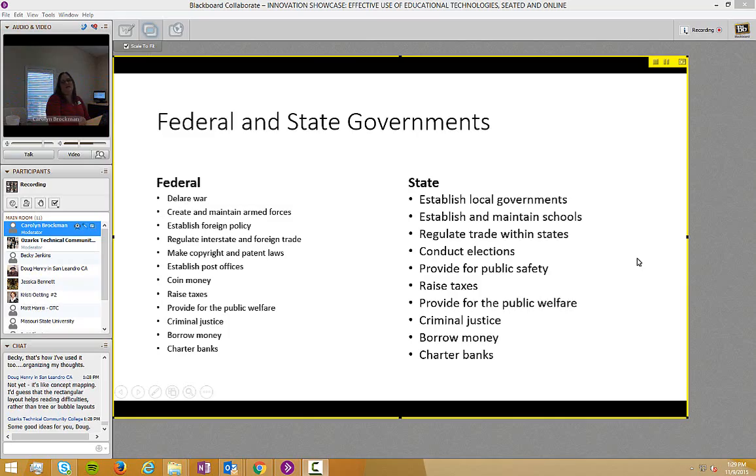Has anyone made Glogster before? You have made Glogster? Yay! Glogster is a very cool place, and this is Frida Kahlo. This is one of my students that made this over an artist. We were just playing with Glogster, and she's a future art teacher. What's cool about this is you can actually add videos, pictures, and text that you want, and you can organize the things that you want to do. And the student is keeping these ideas.